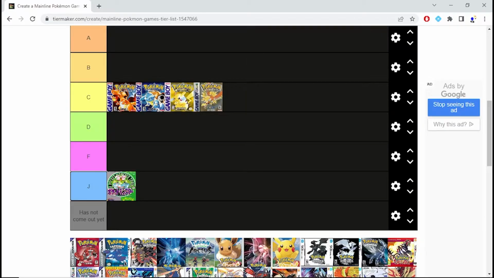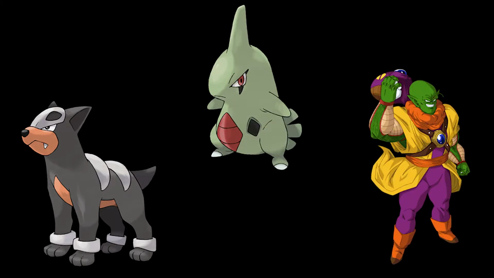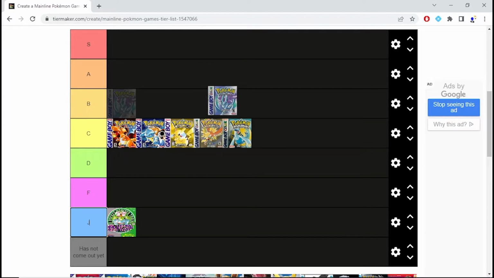Gold and Silver. This is first and certainly not going to be the last hot take of today. But C tier. For, can anyone actually explain to me why I can't catch Houndour, Larvitar, Slugma until post-game? Okay, admittedly, the last one might be a stretch, but you get my point. Pokemon Crystal version goes into the B tier for barely better than Gold and Silver. I mean, come on. Moving pixelated sprites?